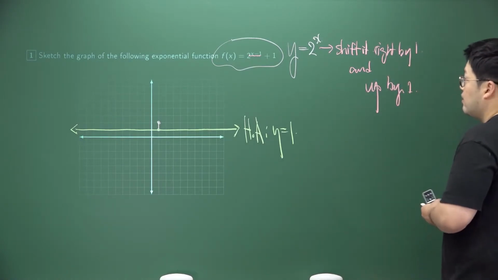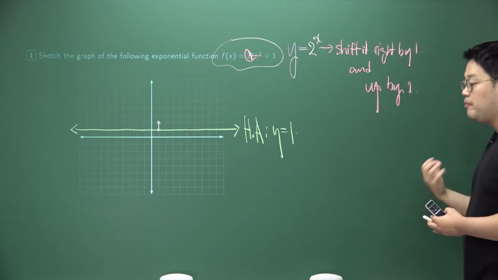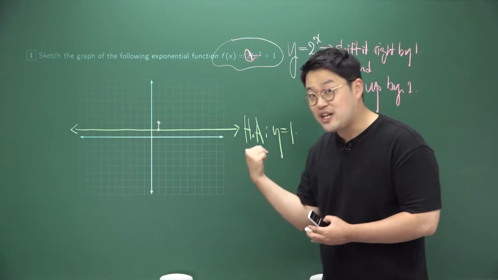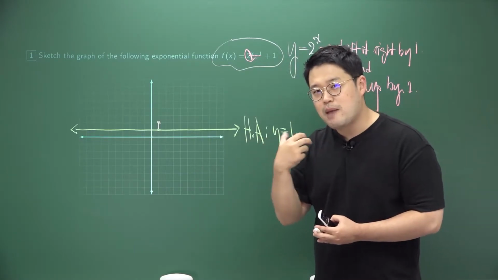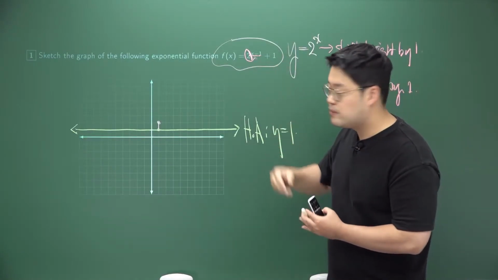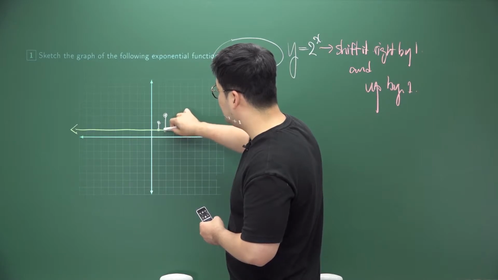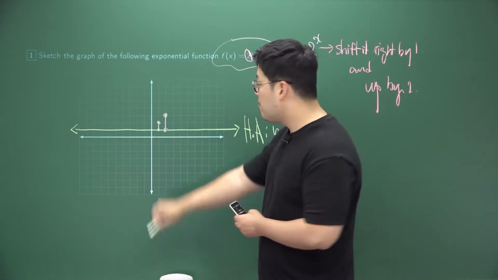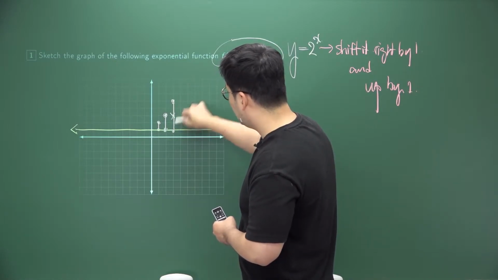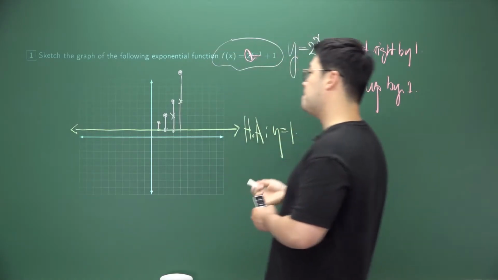Right. I want you to circle this 2. That 2 is going to help us graph it. If I move 1 unit to the right, then I multiply my previous height by this number down here. It's going to be 2. So I multiply my height by 2, and multiply my height by an additional 2, and so on.